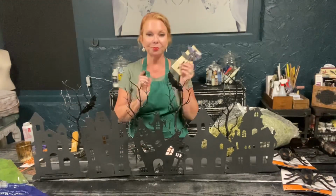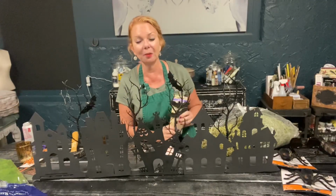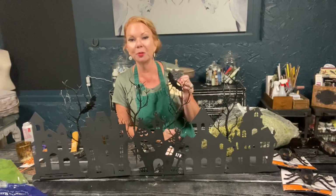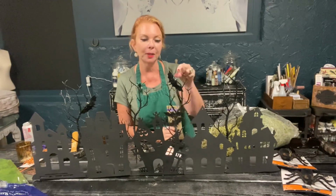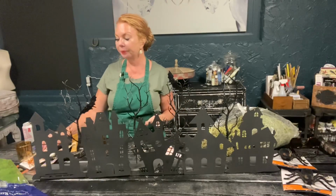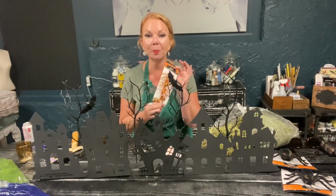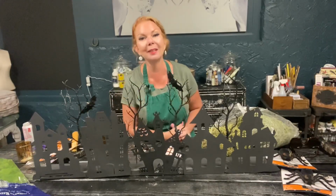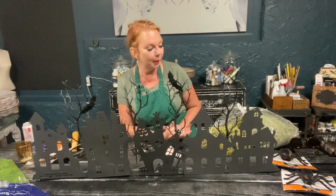Plus, Dollar Tree has some great embellishments. These bats, I love. They're all glittered and ready to go, and they come with a clip. So you just simply clip it to the branches of the tree. They also have these spooky little spiders. They have little skulls, little skeletons, little pumpkins. So really the sky is the limit.